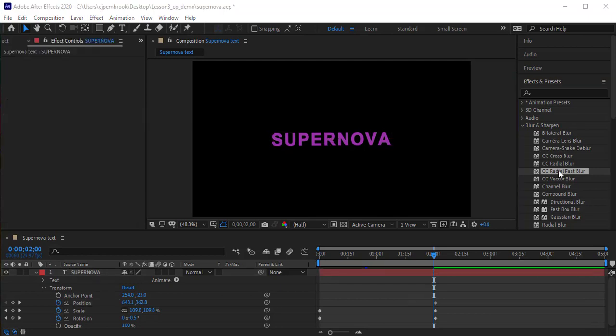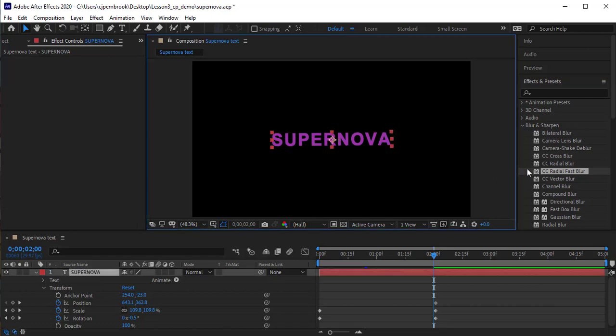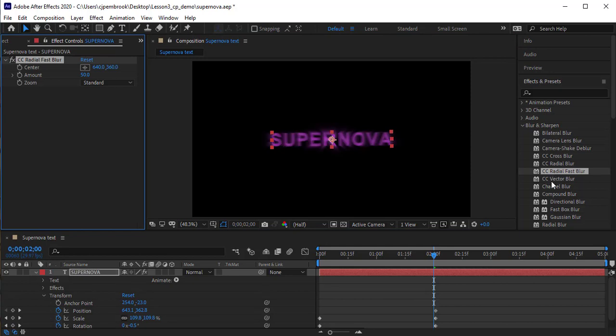So you can either double click and apply it. If I double click it right there, it's not cooperating right now. Let me go back, first select it, and then double click, and it applies it.